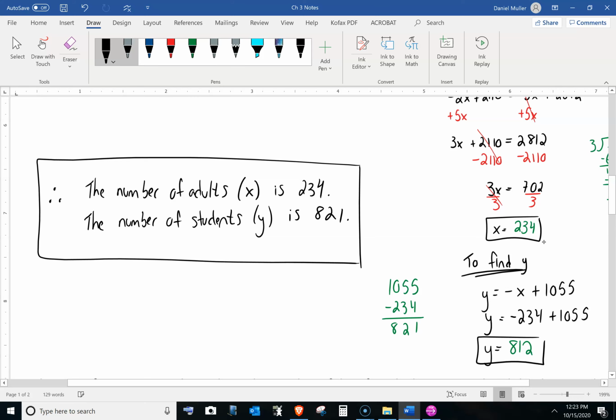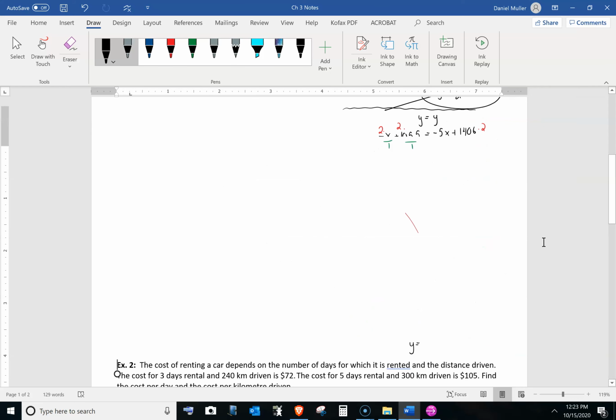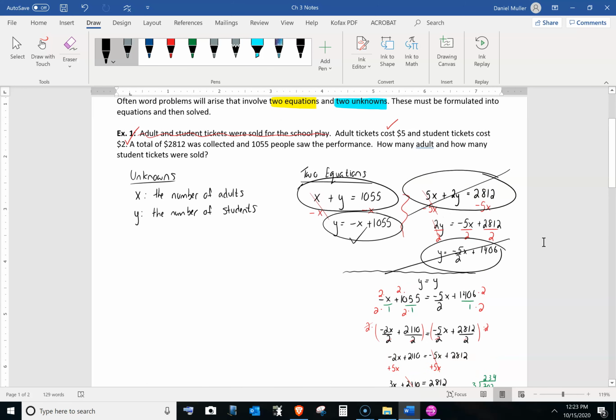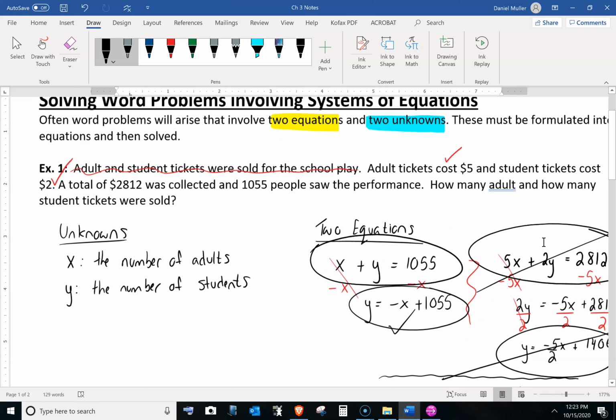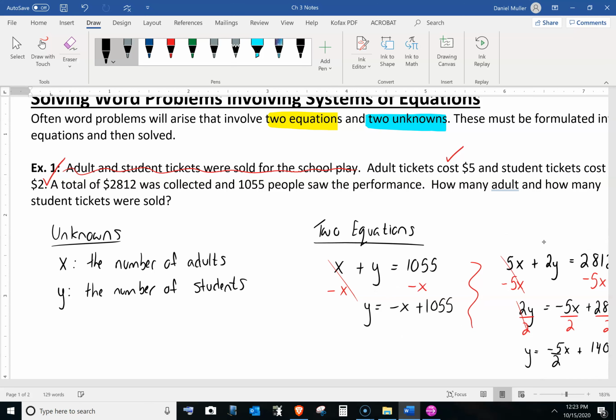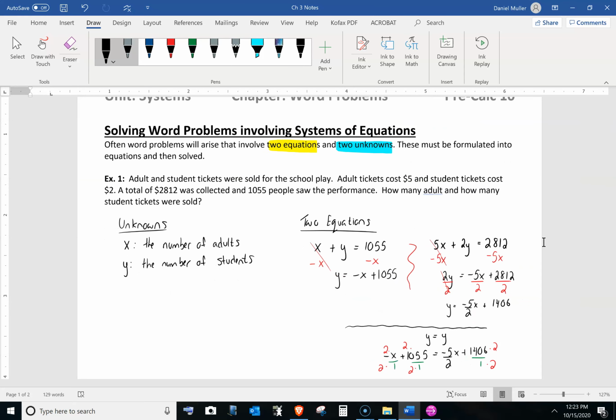So everything about this question was identical. It's just that I never actually gave the question. I had to instead give you a paragraph that you kind of had to read, and you had to generate the 2 equations. So definitely a lot more work, and that's why there is a practice example for you to try in the worksheet. But let's try in the next video, we'll do question number 2.